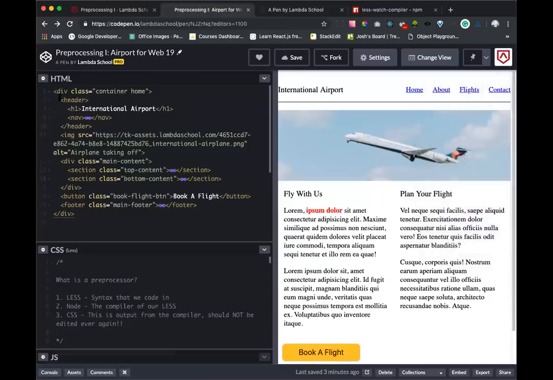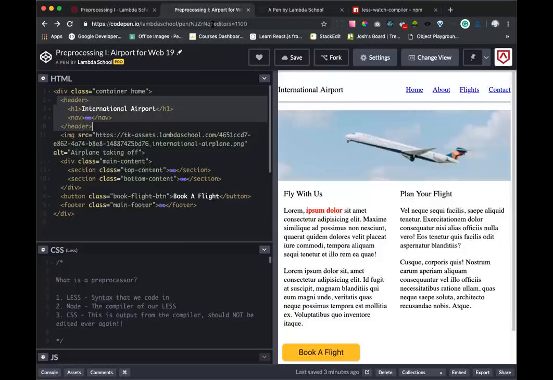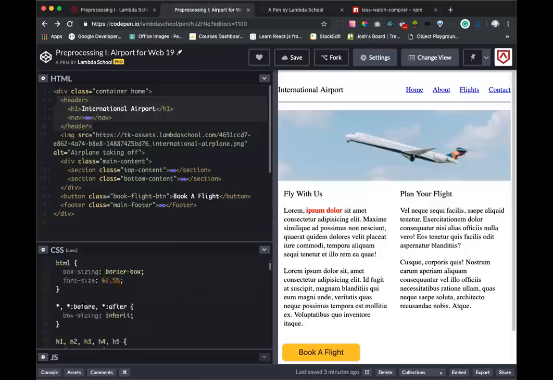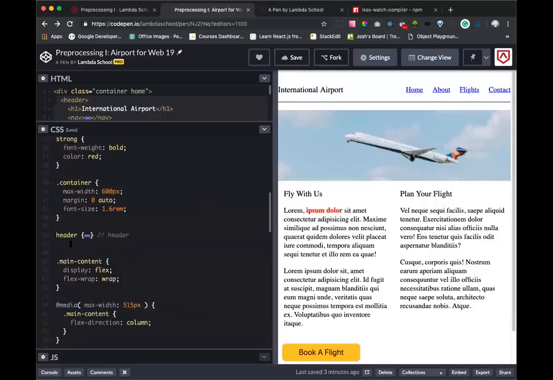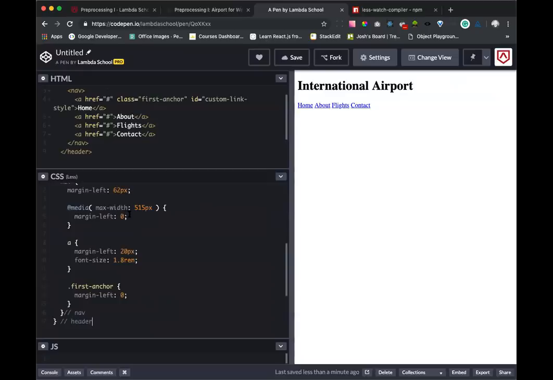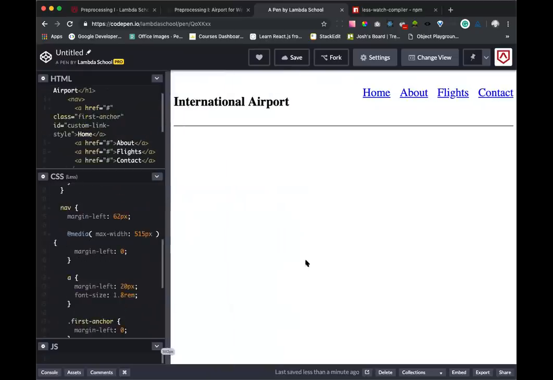If I take my header and bring it over here, and then I take my pre-processed code, and of course there's a bunch of general styles that are going to happen. So you don't want to discount those. But in general, it's going to give me the same layout, which is super powerful and reusable.